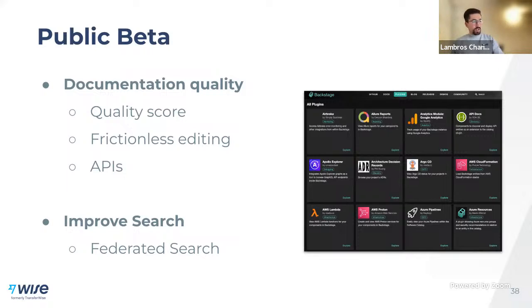Feature-wise, the quality score, the search. We also want to add a few plugins. We want to help teams. So we as a team only own the core of Backstage, but we want other platform teams and product teams to add plugins to it, and work with us. Otherwise the thing won't scale. So we're going to invest in this, training people and helping them develop, making it very easy to create plugins. That's another big work stream.